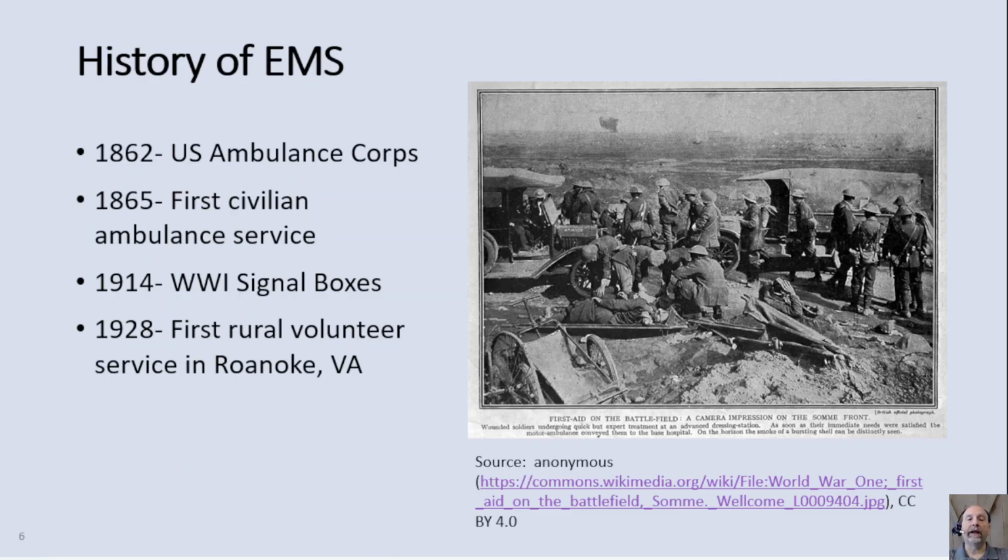In 1928, in Roanoke, Virginia, the first rural rescue squad was launched as the Roanoke Life-Saving and First Aid Crew. Other states followed, but the quality and types of service varied considerably as there was no national standard at the time. Training during this time was limited, and much of the care provided, including loading the victim and providing rapid transport, also referred to as the scoop and run model of care.